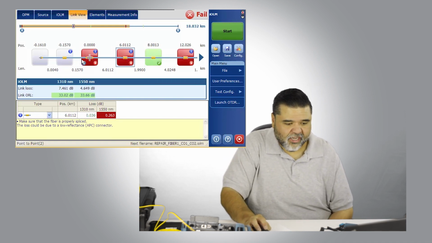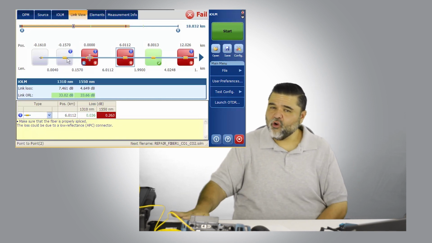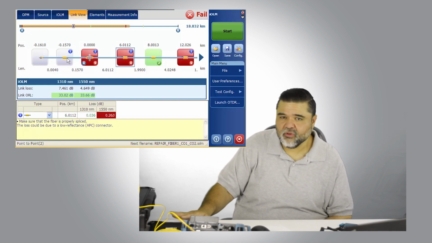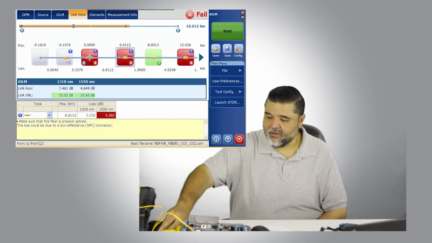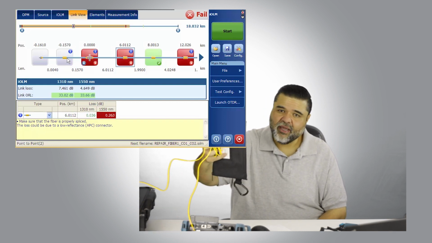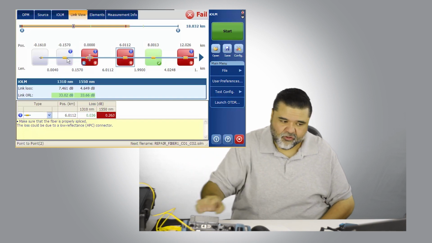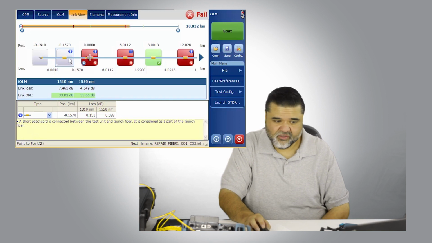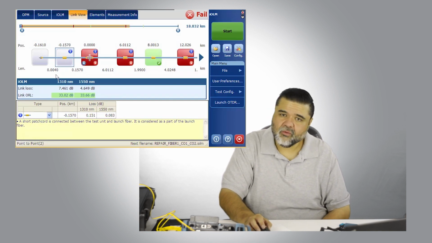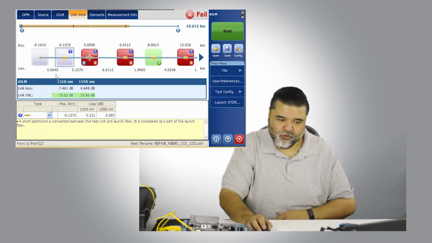So right in the very beginning here, it's interesting. We can actually see the splice within my launch cable. That is really how cool iOLM is, that it's able to see that type of resolution. So at the end of this launch bag that I'm using here is a splice that connects this connector to the launch bag. And so that's what we're seeing here. We're actually seeing that splice, which is very, very close. It's about 4 meters or so. And so it's really close, but we're able to measure that.